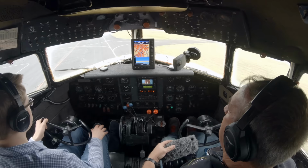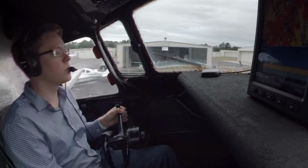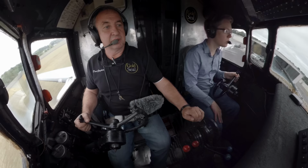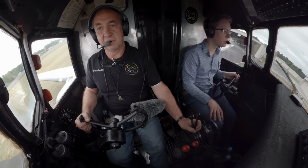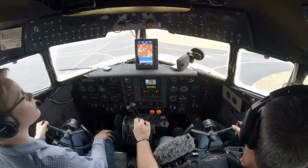No. Okay. All right. Once you have the airplane, just leave the power exactly where it's at. Okay. Just drive with your feet. Remember that the tailwheel is not really connected to anything. So you have to use the brakes? You have to use brakes and a little bit of rudder. So right now I'd go left rudder and a little, there you go. A little bit of right brake here. We're going to go across. Not yet, not yet, not yet. All right, now start a turn.